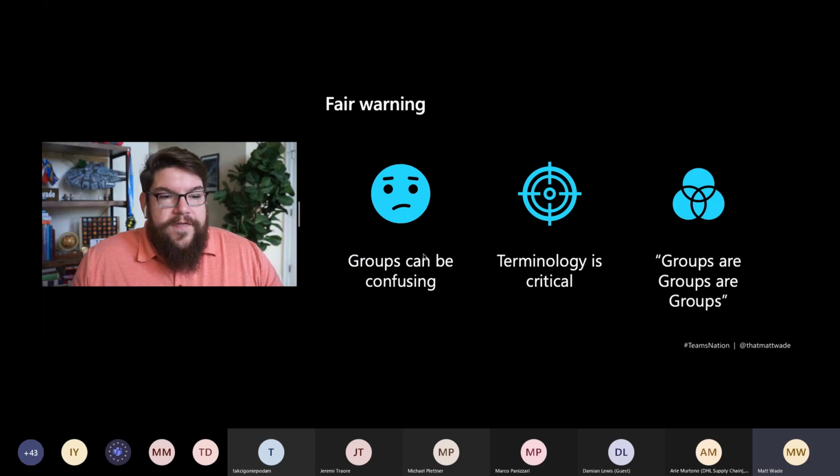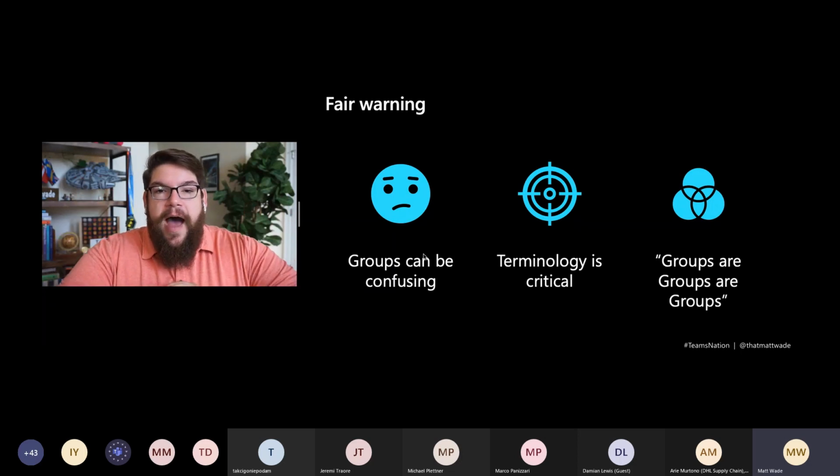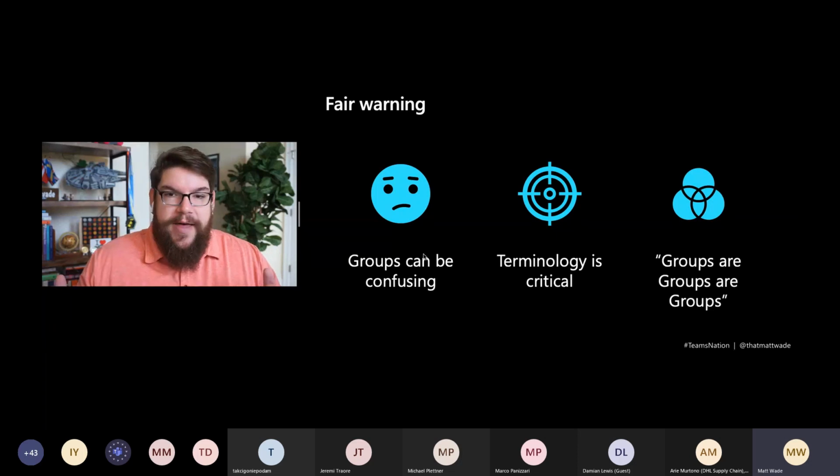And some folks you will hear say, don't worry about it. Groups are groups are groups. I can't stand it when somebody says that, because it makes it seem like this stuff is easy, simple, and understandable. Groups are not groups are not groups. And the fact that anybody has the arrogance to try to boil down the 3 different group types to say groups are groups are groups just blows my mind, because the 3 are so different and sometimes so unrelated that they can't even be called within the same species.